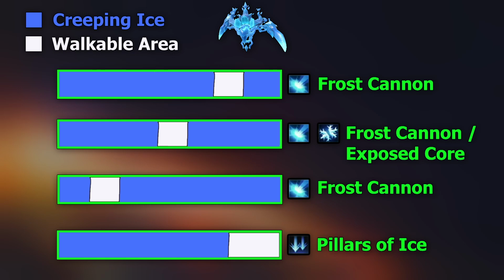Here are the different creeping ice patterns, and which mechanics they correspond to. The blue areas are the creeping ice, and the white area is the walkable area that's left. If you're being locked to the middle west of the arena, then the Arch-Glacor is about to use Frost Cannon. If you're being pushed to the very center, the mechanic could either be Frost Cannon or Exposed Core. If you're pushed to the middle east of the platform, then it's also Frost Cannon. And then the last one, if you're pushed all the way to the west side, then that's Pillars of Ice. Creeping Ice is also present for Flurry, but only in the far outer sides of the platform.